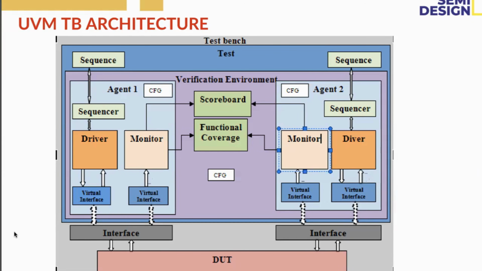Okay. Yeah, here one question. Every time we mention agent 1 is 1 IP, agent 2 is 1 IP. Instead of mentioning that, I can say one DUT is 1 IP, and agent 1 is a master, agent 2 is a slave. Like that, I can decide at the IP level, right? Yes. When SOC level comes, obviously agent 1 will be 1 IP and agent 2 will be another IP. Okay. I think questions are over from your side?